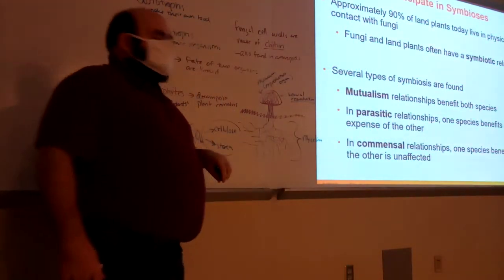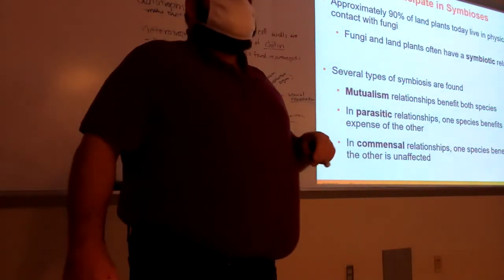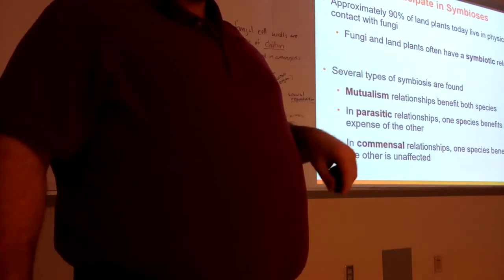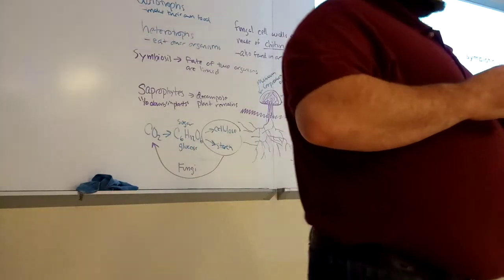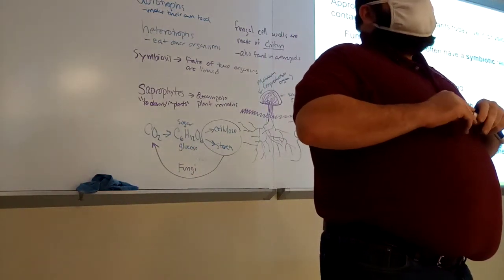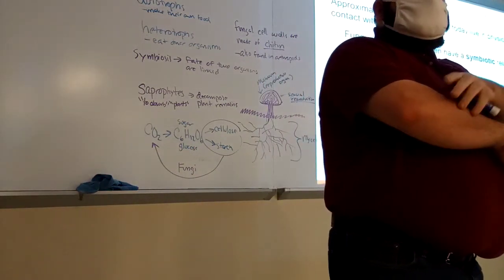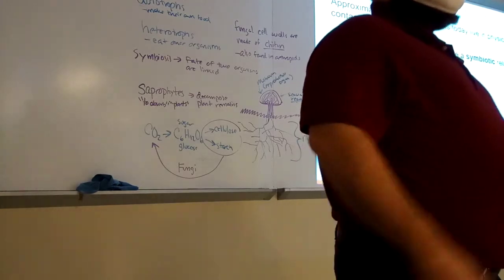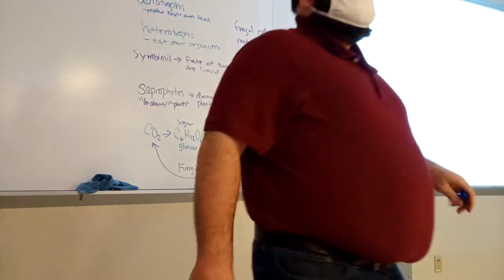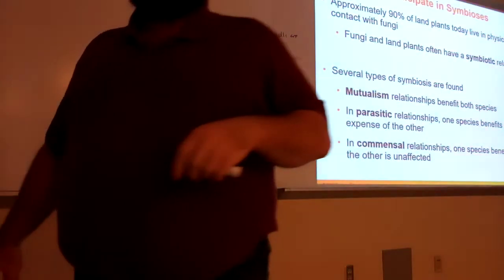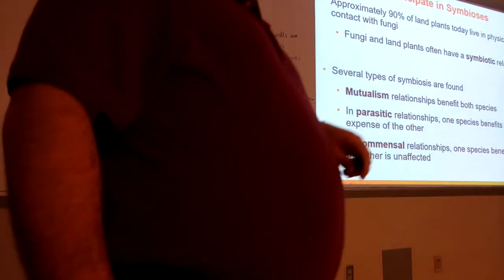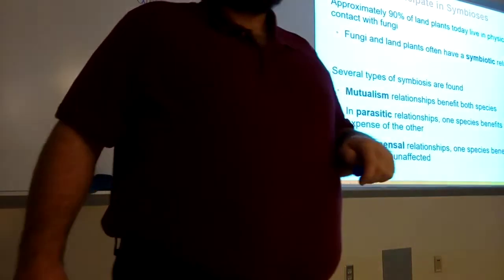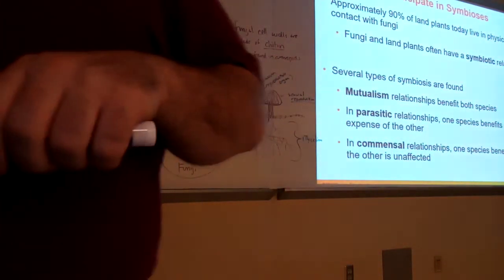Other relationships are commensal. And that's where one organism benefits, but the other one doesn't really notice that it's there, or in this case, it doesn't affect it. And you actually have other fungi living on your skin that don't really cause you any problems at all. They're basically breaking down, decaying, skin cells, those that we shed, and they're not really hurting us. Those are just a commensal fungus. Now, they can invade us when our immune system becomes weak, but until that point, they're just commensal fungi, okay? Little yeasts, more than likely.